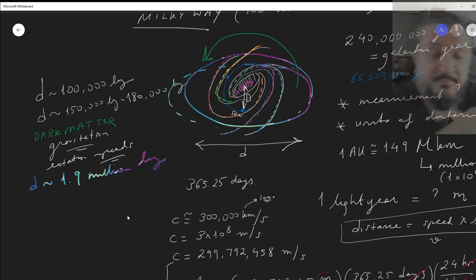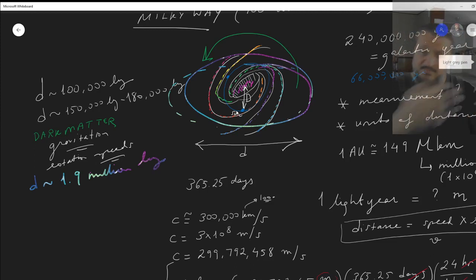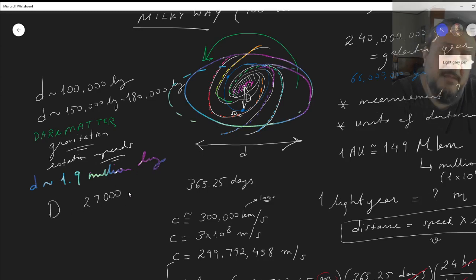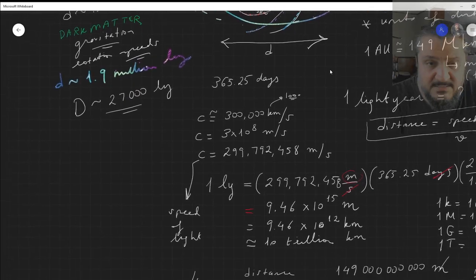Let's get bigger. So what about the sun? How far is the sun from the galactic center? That would be the capital D. Sorry, this galaxy picture is now a little bit cluttered, but remember, the sun is not at the edge, not at the center, it's somewhere in between, but where is it? So the sun, this capital T, that's 27,000 light years away from the center. That's where the sun is.